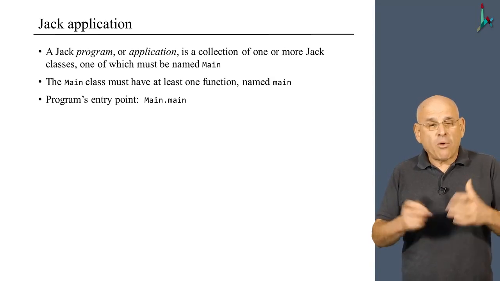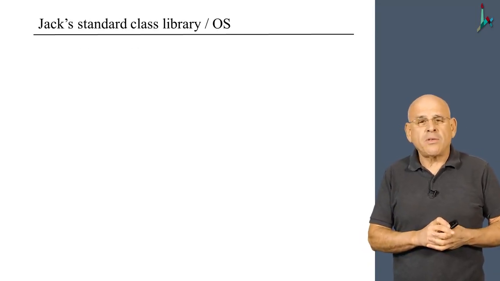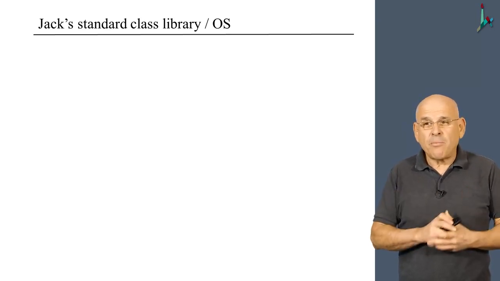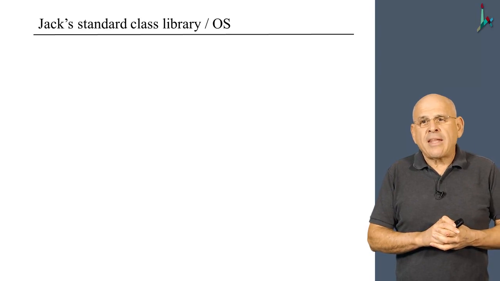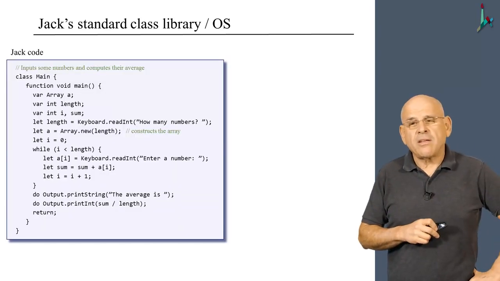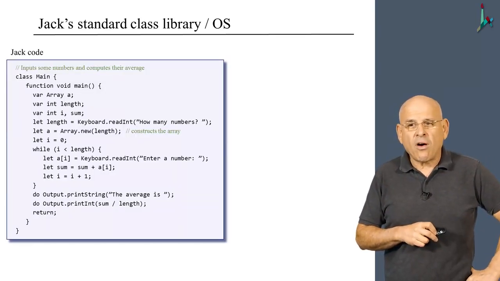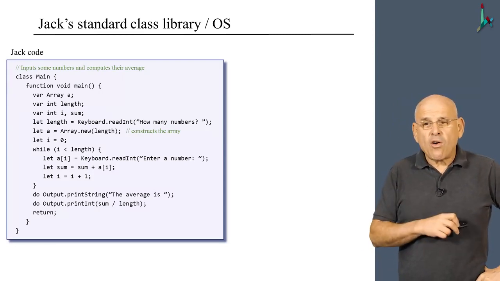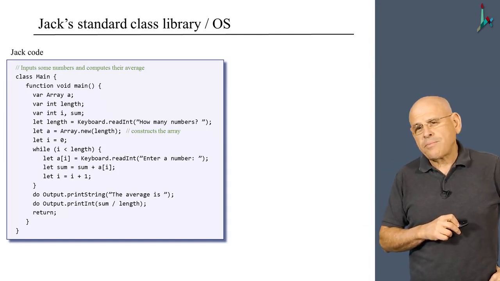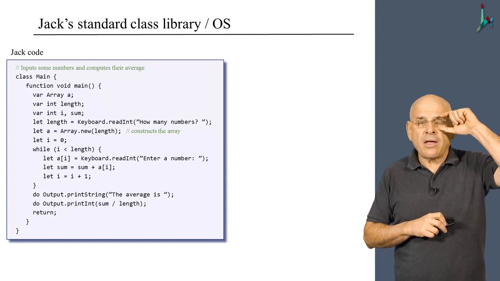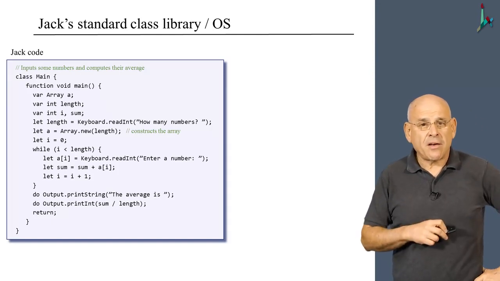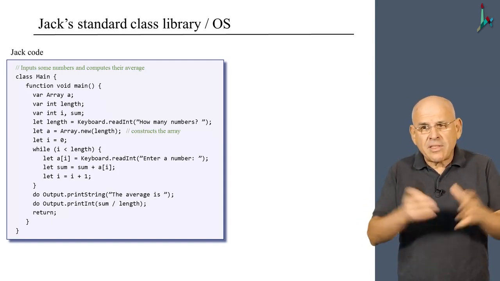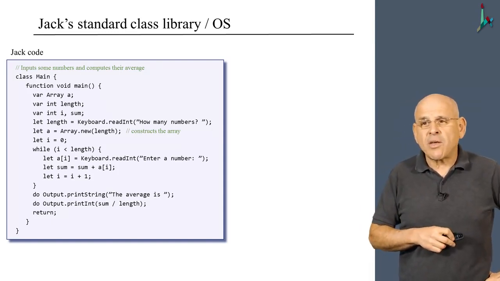And finally, I want to say a few words about the support library that comes with Jack, which is similar to the support library that comes with Java, at least in principle. And here's the very same code example that we used all along. If I look carefully at this code, I see that it has many calls to OS routines. And this is very natural in Jack, as well as in other high-level object-oriented languages that work tightly with some operating system layer that surrounds them.